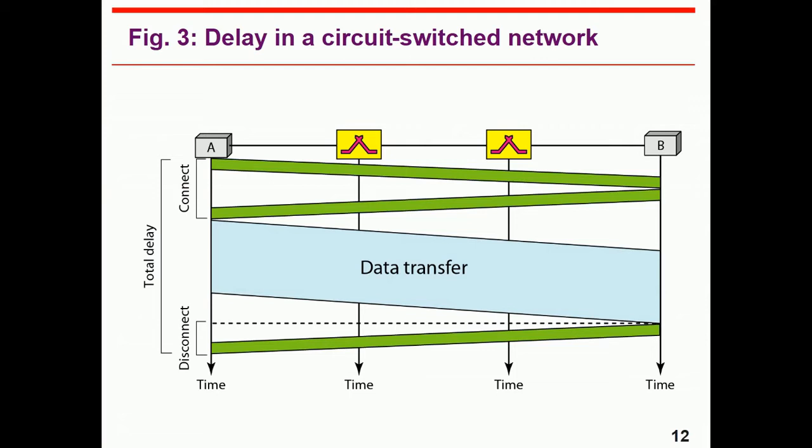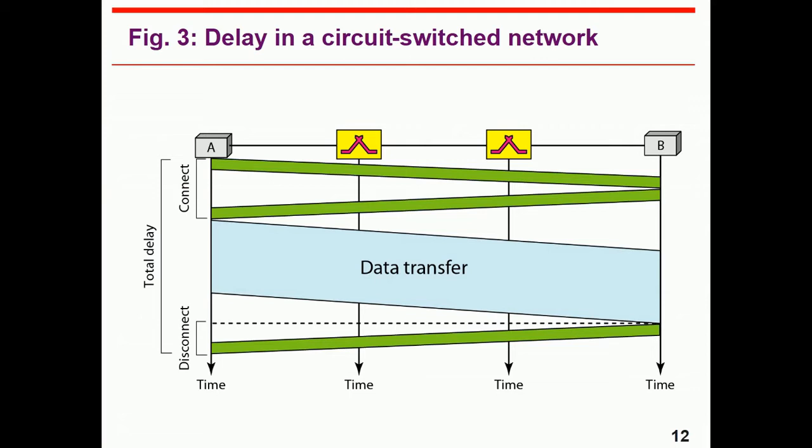After the connection request, the connection is established, and data is transferred. This data transfer is shown as a slope line. Why is it not a straight line? Because the data is initiated for transmission at one time, but it will not reach the destination at the same time. It will take some time, some delay. That is why it is shown in the form of a slope.